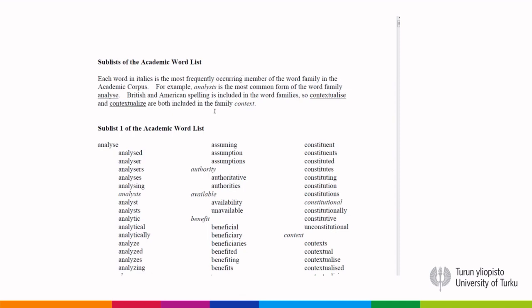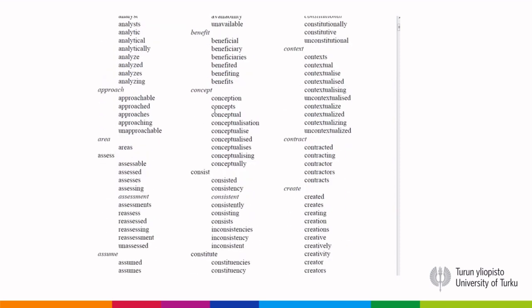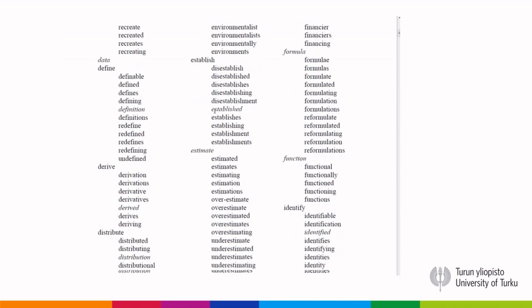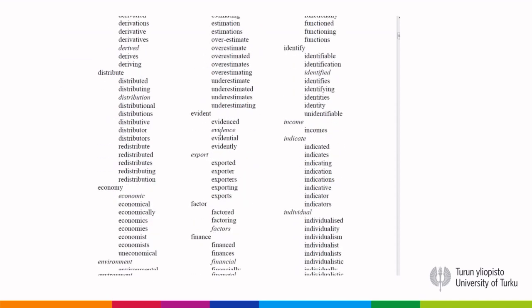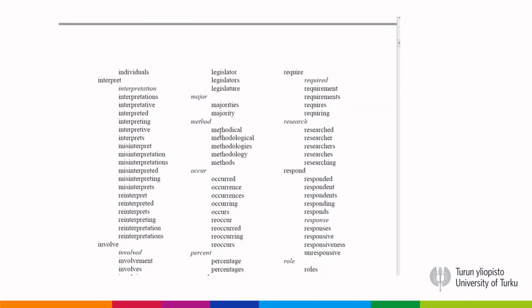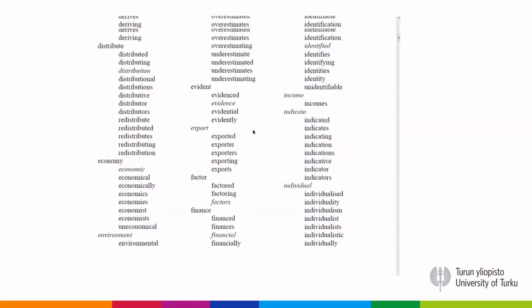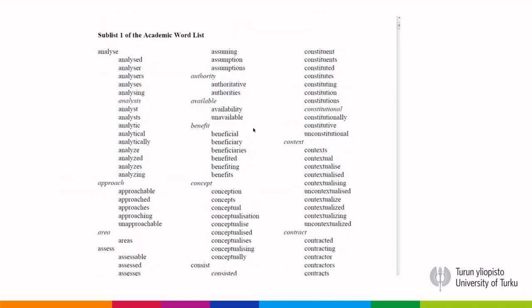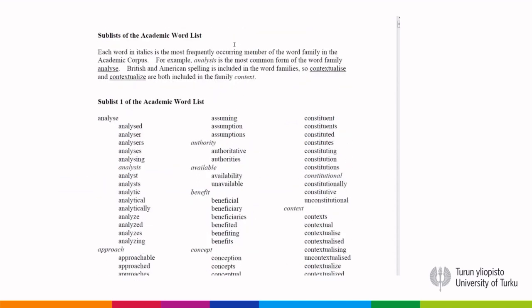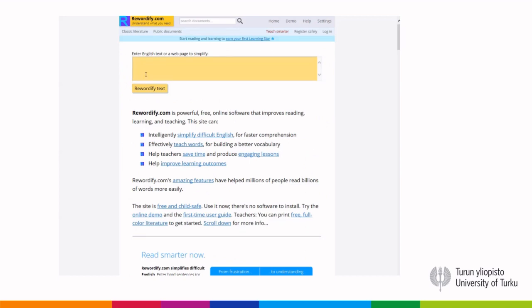So if I were to scroll here, you can see the kinds of words that are included in that list. If you go to Google, you can find all kinds of activities and more user-friendly lists. On Quizlet, for example, there are Quizlet lists of these academic words. You probably know a lot of these words already, but if there are some that you don't know, you can study them and learn them, and then you can understand academic text better, right? If you know all these 570 words. So that's one basic tool. This is in list form, but again, you can find it in all kinds of places on the internet.